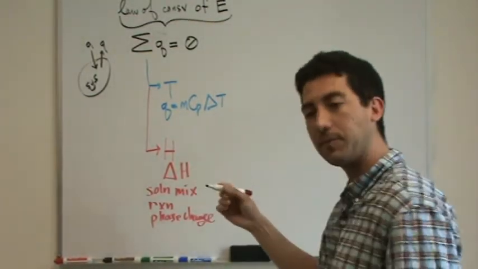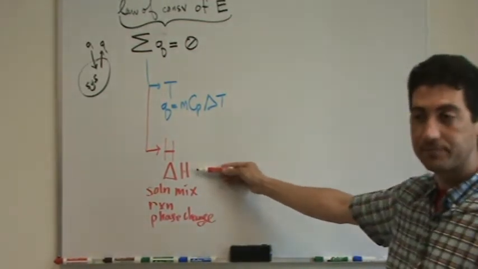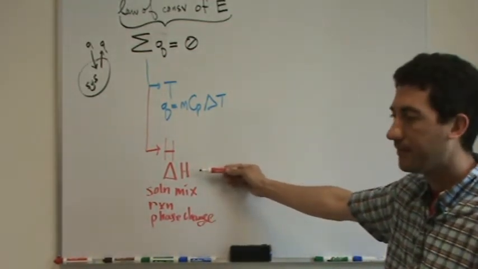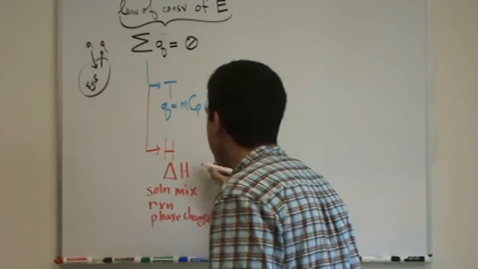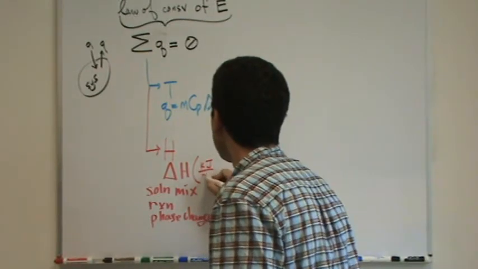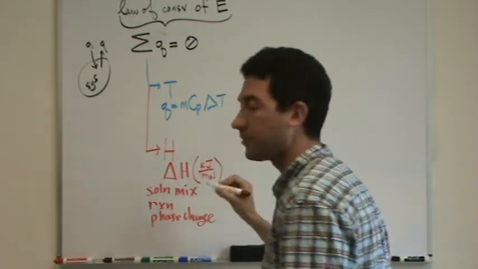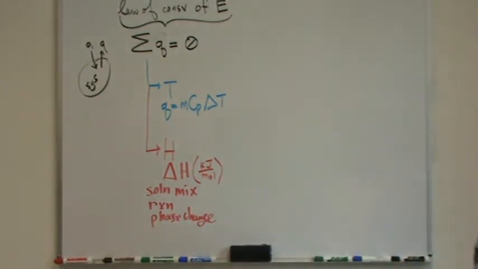So all these have a delta H. Usually, it could be a couple categories. You could be given this, you could look it up in a table, or you're solving for this. So if you look it up in a table, the units are almost always kilojoules per mole. That's only if you look it up in a table. Usually those are really common reporting units, or if we give it to you, usually we'll give it in these units.